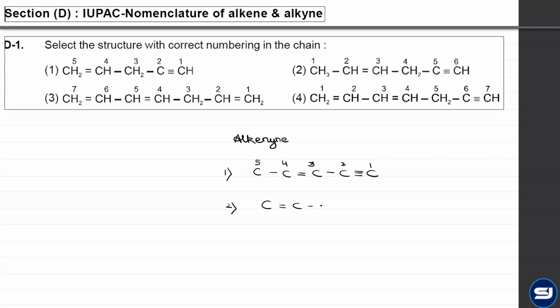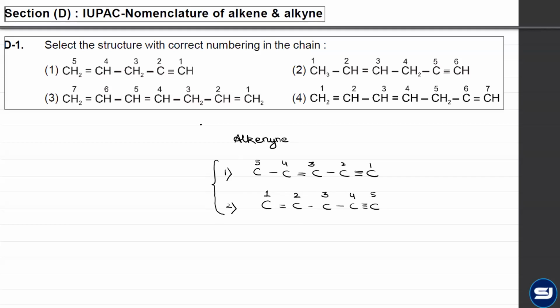लेकिन if you have the double and triple bond placed like this, so from both the ends they are getting the position 1, so there is a tie. Now in this case the tie is broken in the favor of double bond, because double has a priority higher than the triple bond. So the correct numbering will be from the left side only, that is from double to triple. तो ये दो simple rules हैं enyne compounds के. That's it.